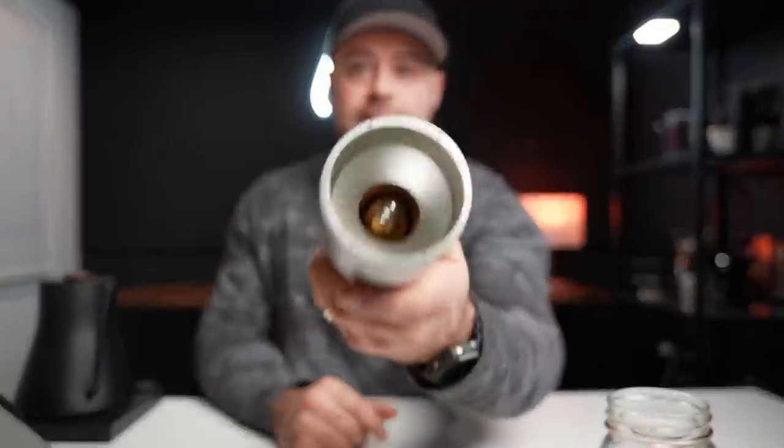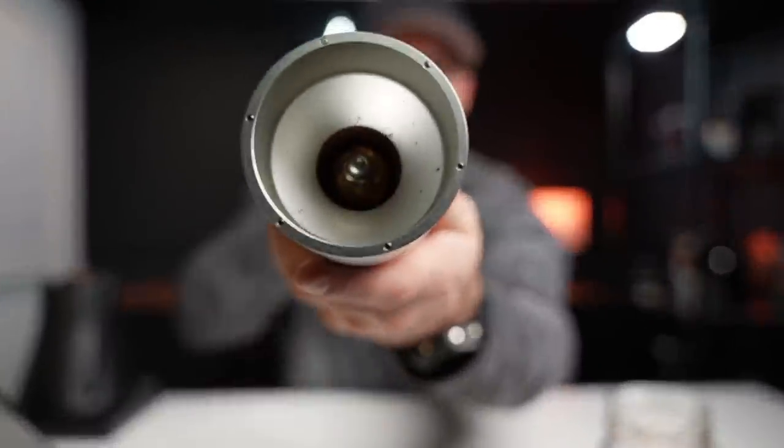On the top you can see the burr set. This can hold about 25 grams depending on the bean — it's not a lot of volume, but that's fine for a small grinder. What's most intriguing about this grinder is its burr set. This is a 38 millimeter conical burr set — unlike the P64. This burr set is the same as the one from Option O's hand grinder, the Remy, but also intriguingly the same burr set found on other hand grinders like Varia's hand grinder, Vessel's hand grinder, and the Timemore Chestnut C2.